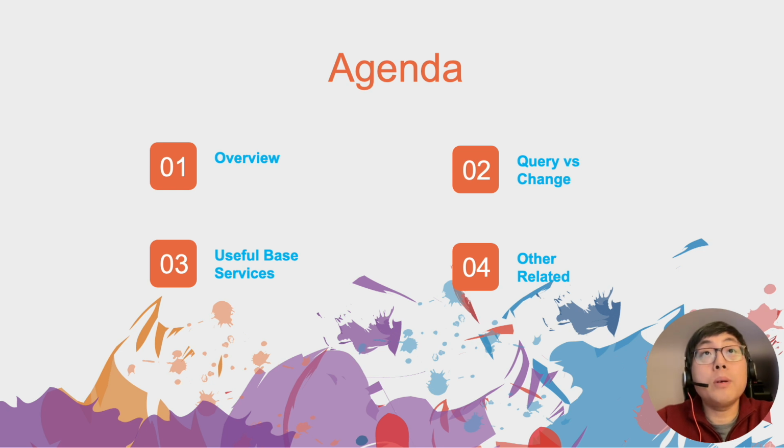And then we will look at some of the base services, and I would like to suggest and hopefully give you some idea on what type of business service we normally want to implement in the project. At last, we look at the areas related to business service to wrap it up.